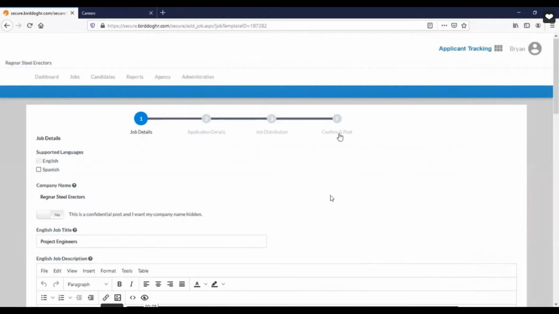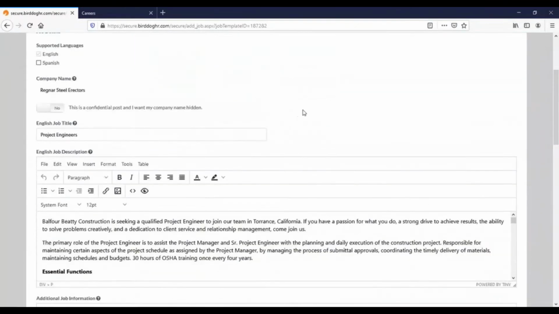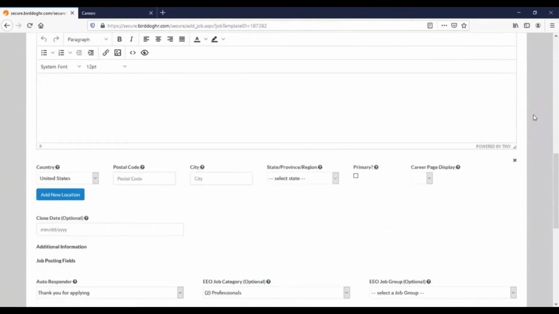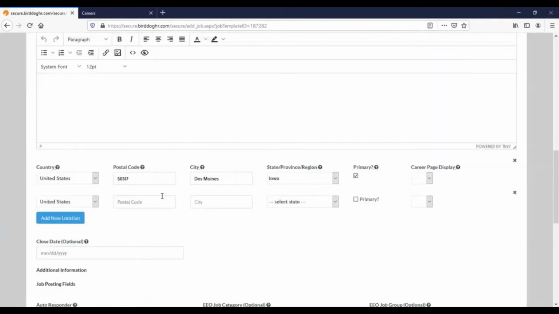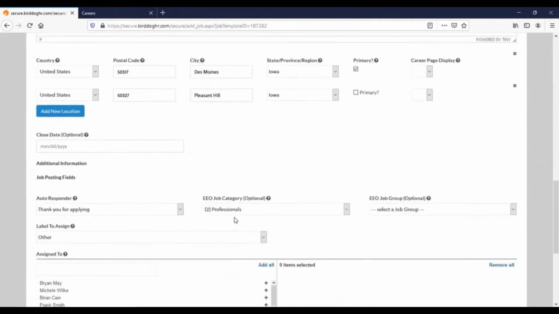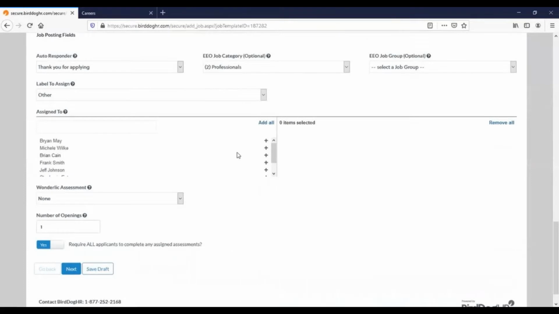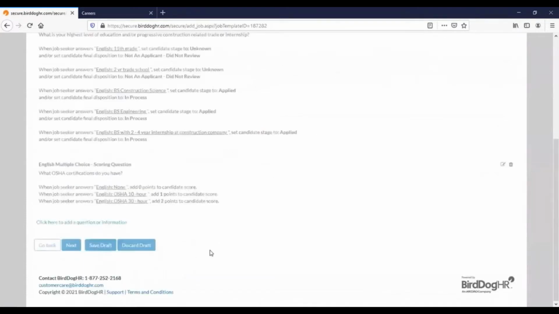Now, very easy process. You just have 4 steps to go through. It's the easiest test you're ever going to take. You have all the answers and you've templated a lot of the information. So if you have a novice hiring manager, it takes a lot of the guesswork out. You're going to be able to specify where you're looking to recruit people. And then, because so many of us are working in remote areas, you can do a surrounding zip code placement of this job so that it's easier to find. You can configure custom fields. You can identify to the system who's going to have permission to work with the job, work with the applicants.